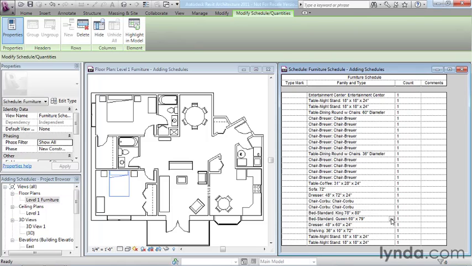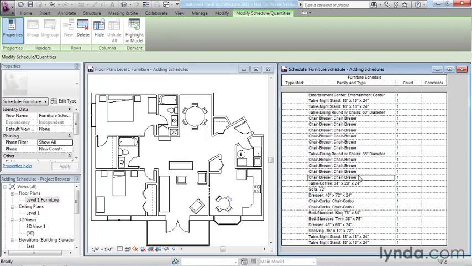They're both the same bed as far as Revit's concerned. In fact, if I opened up this list right here, here's a list of all the families that I could possibly swap out for that, and I could change this bed on the fly to a twin bed right in the schedule. So this was some of what I was talking about in the introduction when I said you can change it in any view you like, and it changes in all views. So that's a really simple example of that, but a powerful one nonetheless.